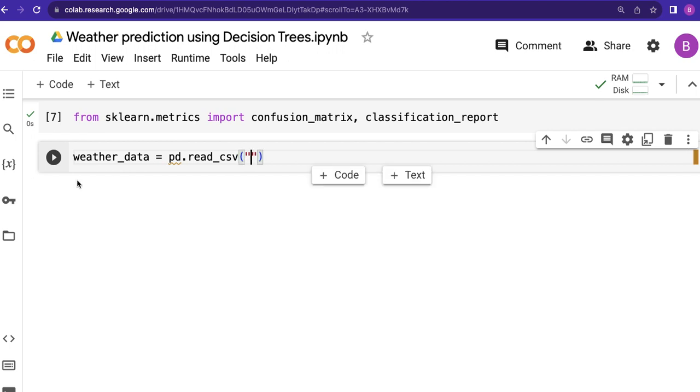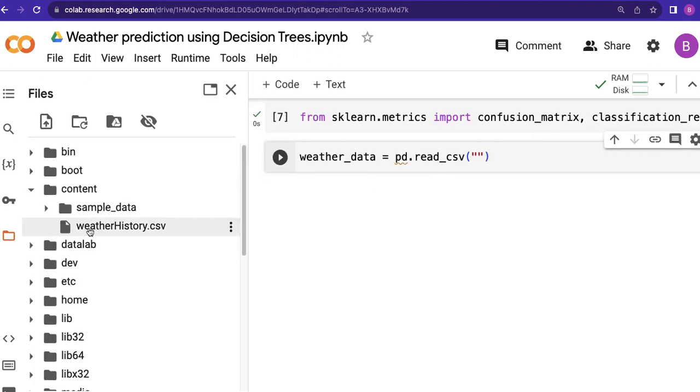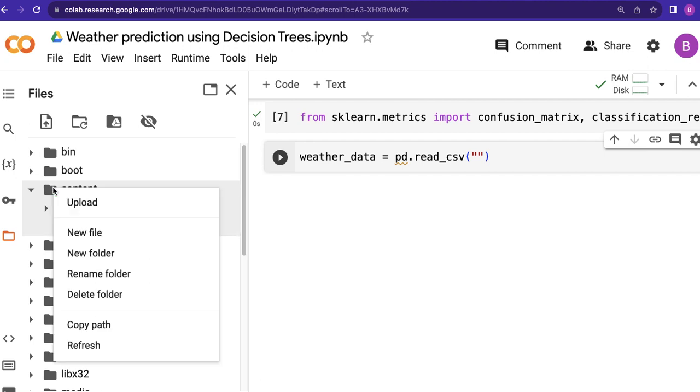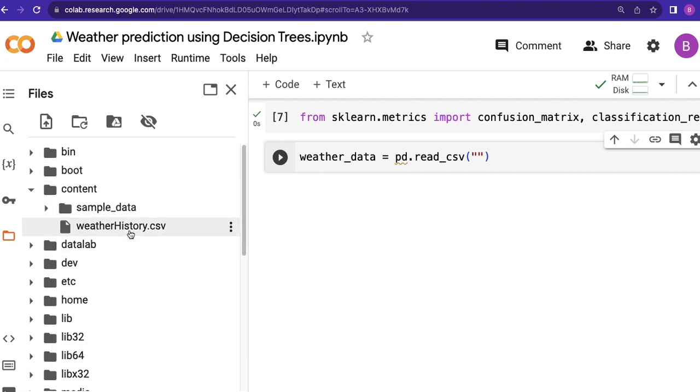I have stored the file here in Google Colab. You can see here, this is weather history.csv. This file can be uploaded here in content by right clicking on content and clicking on upload. After you click on upload, you will get the option to choose the file. I have already uploaded this file here, weather history.csv, which I got from Kaggle.